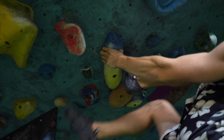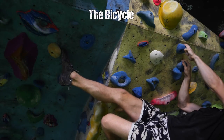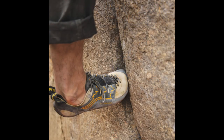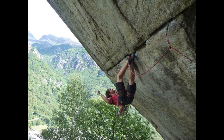Other situations will allow you to squeeze a certain feature in between a toe hook and normal stepping. This is called a bicycle, and it can work by squeezing in or outwards depending on the situation. And finally we have the foot jam. This rather exotic one is often used in crack climbing — sometimes you gotta push your toes or even your whole foot into that crack in order to get something out of it. And that's the foot jam.